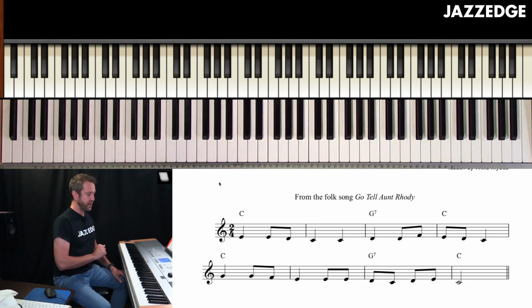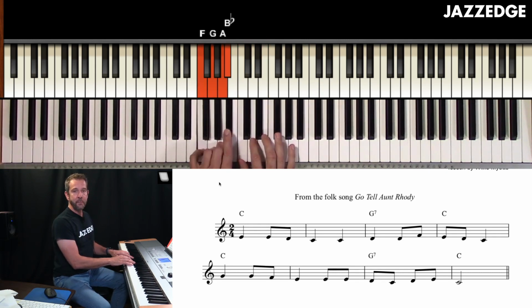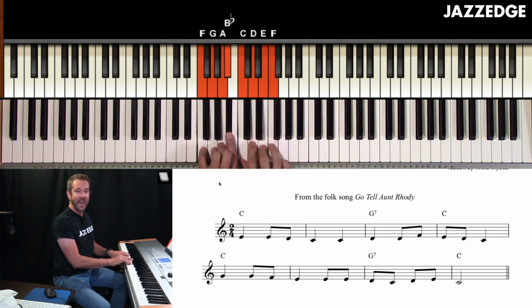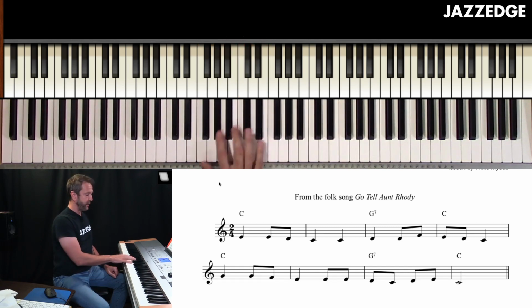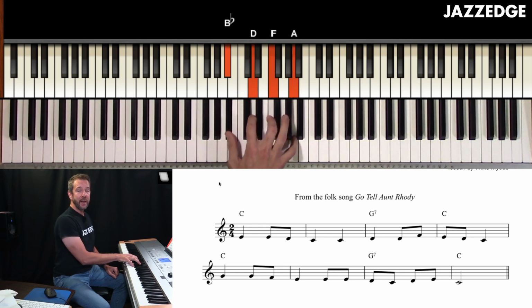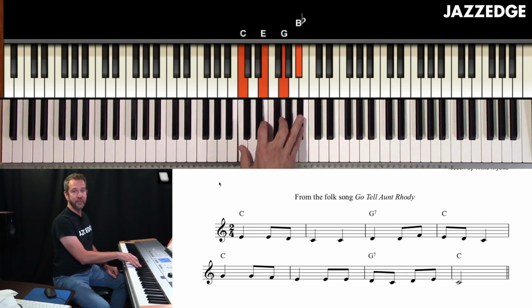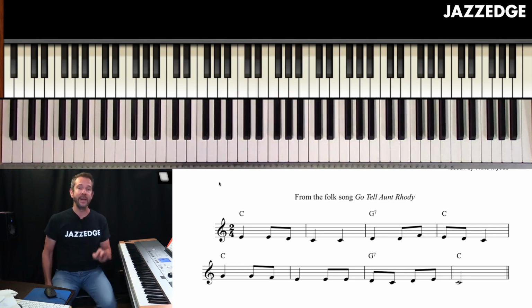Let's do one more just to make sure you got it. F major scale: F, G, A, B flat, C, D, E, and F. If I build my diatonic 7th chords, I have F major, G minor, because remember I'm utilizing that B flat. I wouldn't play a B natural because that's not in the key of F. Then I have A minor, B flat major, and then finally C7, again with that B flat up top, so C, E, G, B flat.